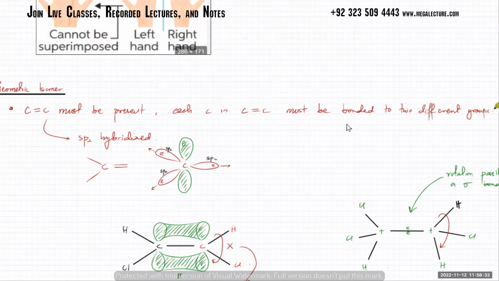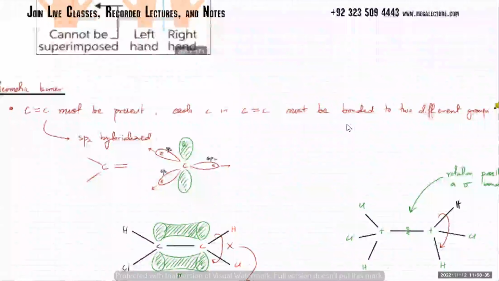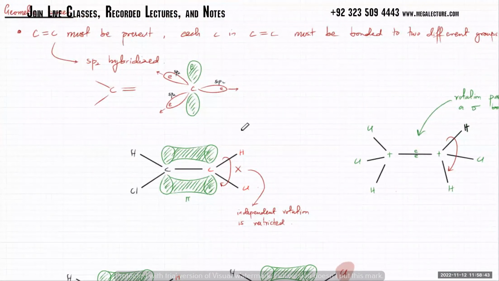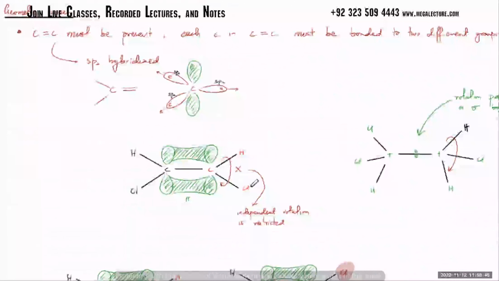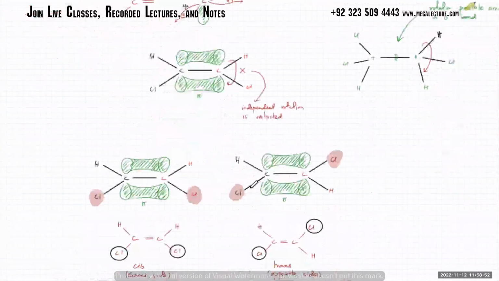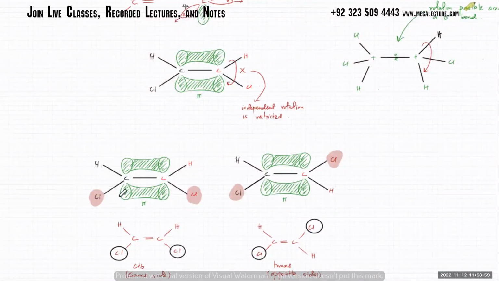If they are the same group, then obviously you won't have geometric isomerism. Like if I had an H over here as well at the bottom over here as well, then it wouldn't really matter. Even if you turn it around and you make another molecule, that will still look exactly the same. Is that clear? Yes. तो आपको ना इस साइड पे भी you need two different groups. Over here you also need two different groups. Only then will, so on both sides you need two different groups. That is the only way geometric isomerism will be possible.